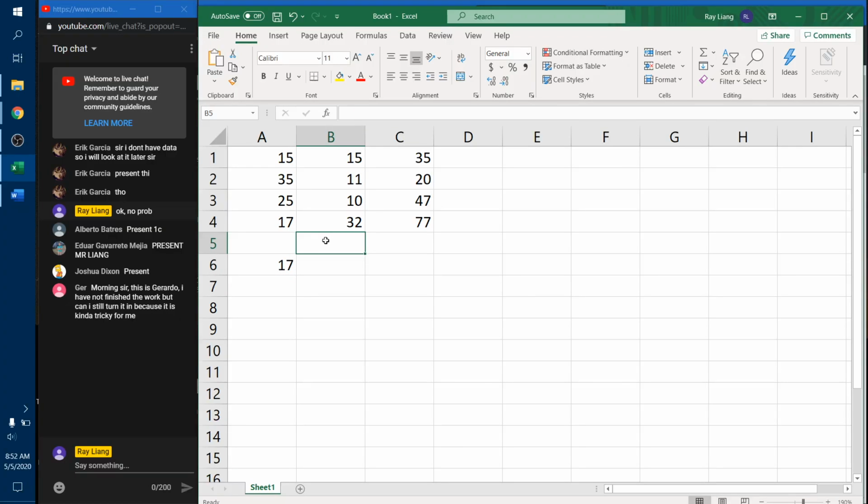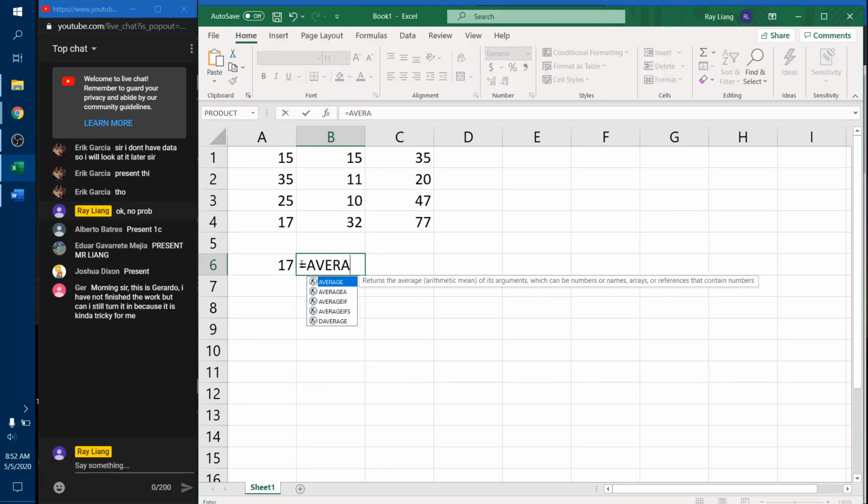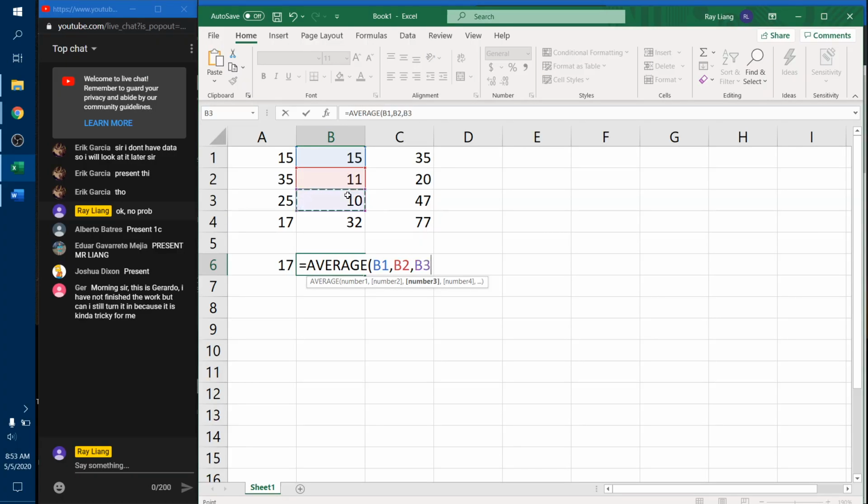So maybe it didn't add B5, maybe it didn't divide by 5 in that case because there was no number there. So again, let's do equals, let's do average, and this time we can do it individually. So we select B1 comma B2 comma, and you see the trend here.